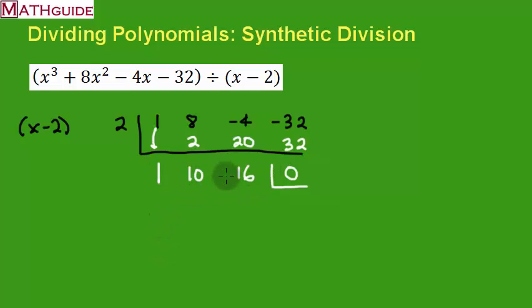What does this answer mean? Well, let's reconstruct the letters. You notice how we stripped off the letters, but we're going to put them back on again. When you look at it in reverse, we have no letter, then we have an x, x squared, x cubed. So when you read it from right to left, the powers are going up. This is no x's, this is an x, and this would be an x squared. Therefore, that's my answer. My answer is x squared plus 10x plus 16.